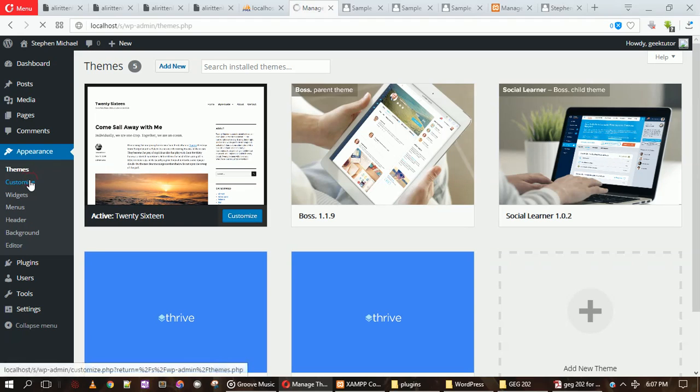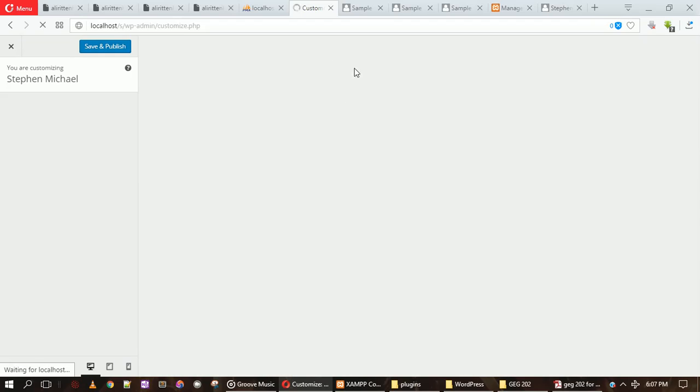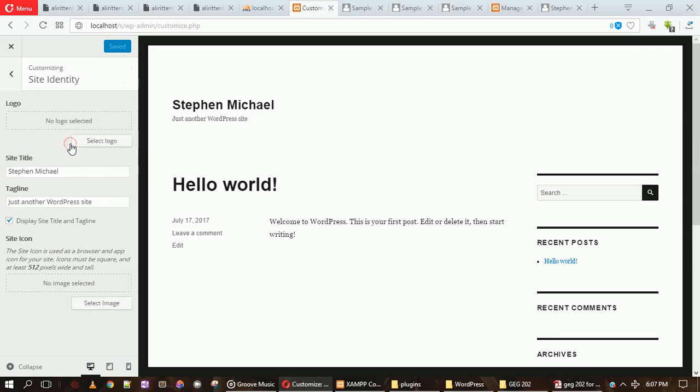This is customize. So customize means some themes come with a customizer. Most of them do. Actually, everything does. So customize is where you can edit the top, edit the colors and all those things. Widgets, if you look, customize is up. So let's see. In customize, I can change my site identity.